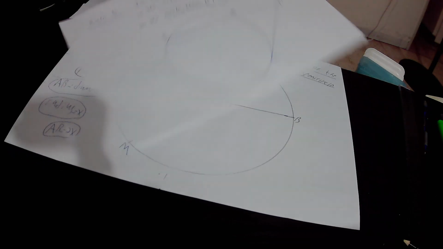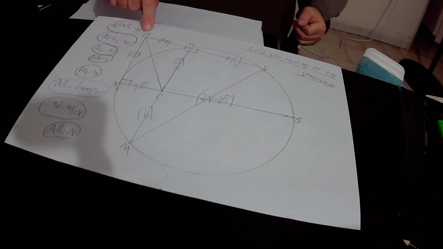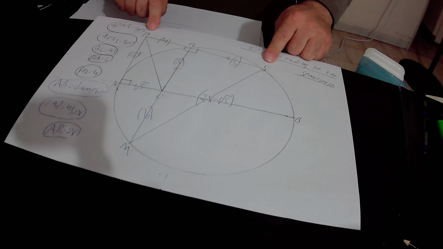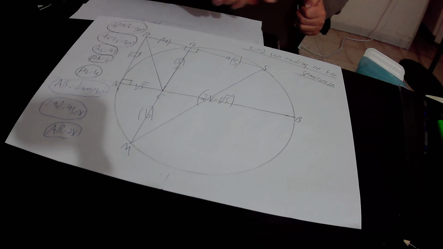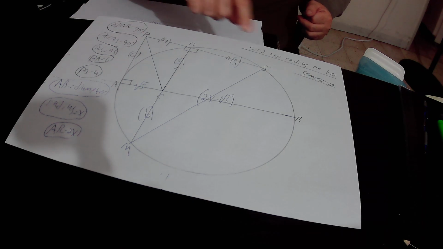You can actually implement rule number 10 in our drawing. Why? Because in our drawing, we have the common start point P. From P, we have tangent PA that is tangent to the semicircle at point A. And also from the same point P, we have line segment PS that cuts the semicircle at points Q and S. So all the requirements of rule number 10 are met. Therefore, we can implement rule number 10 here. According to rule number 10, we get that PA square equals PQ times PS.